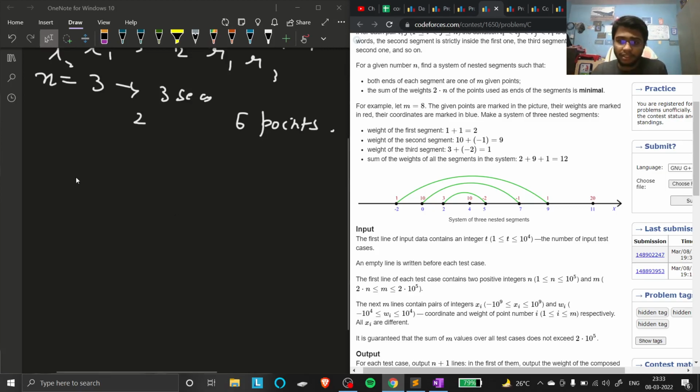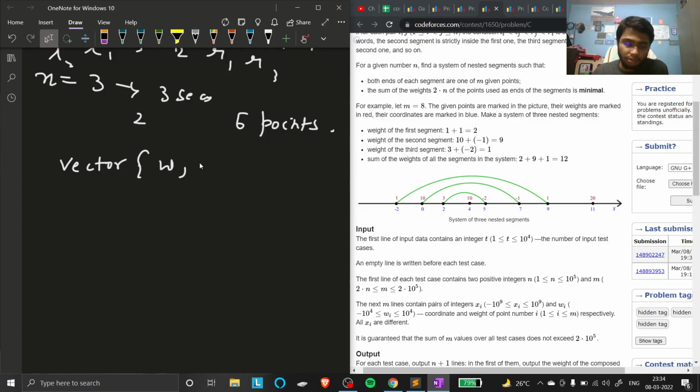So it's simple. I'm going to tell the approach. You have to take a vector in which you store pairs of weight and coordinate. Put the coordinate inside the vector and sort by the weights.